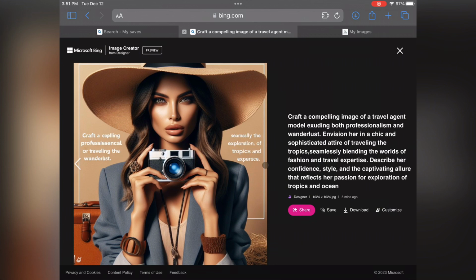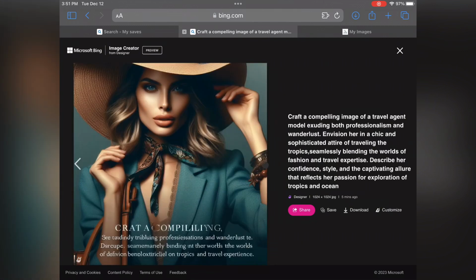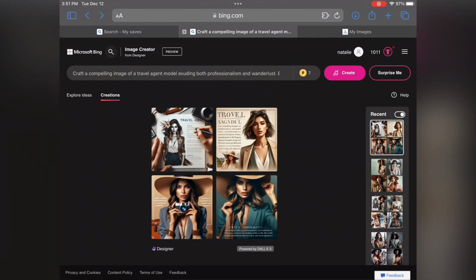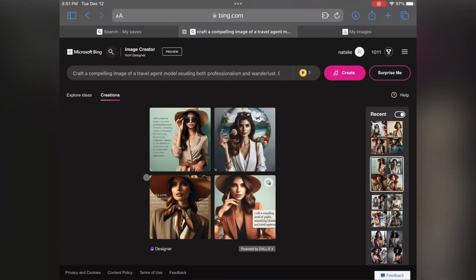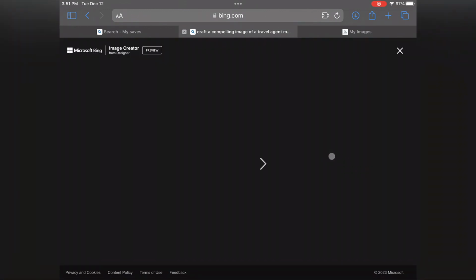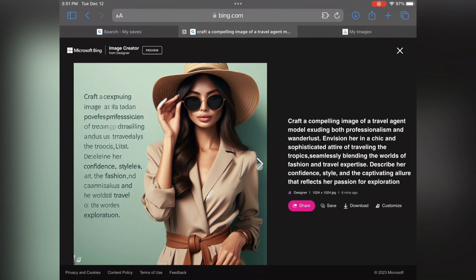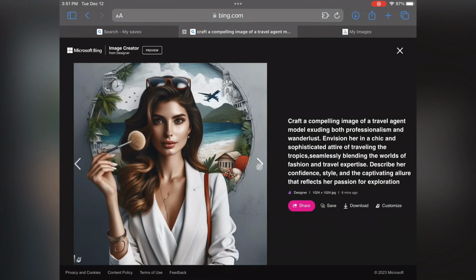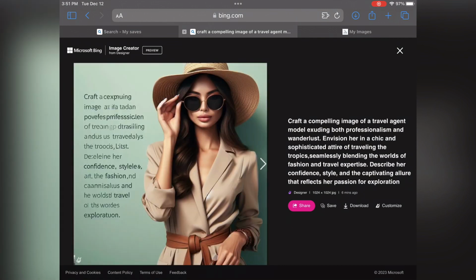This is Bing we're using right now. Sometimes I just have issues with the wording. Obviously, you can see there you would have to edit it, but also sometimes the models' faces just look too plastic surgery-ish. No shade if you do plastic surgery, but this one looks reasonable. We would have to edit the wording. If you go back here, we would have to edit the wording.